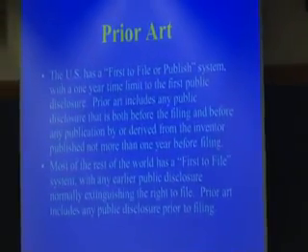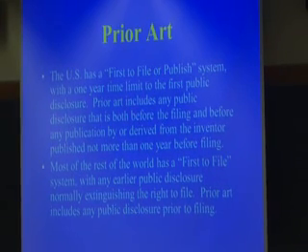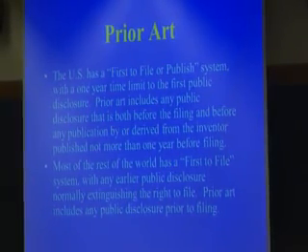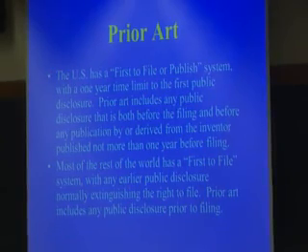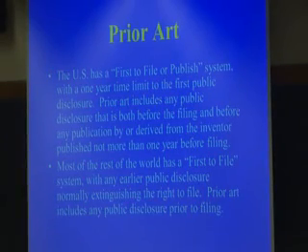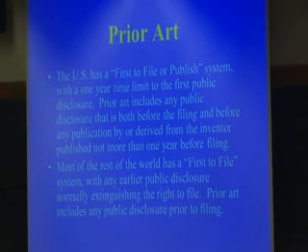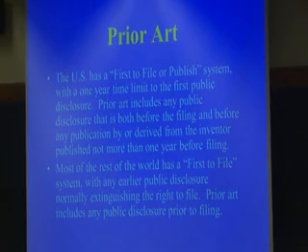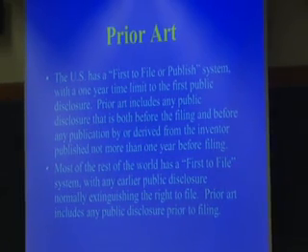So in the United States, prior art includes any public disclosure that is both before the filing of the patent application and before any publication by or derived from the inventor, published not more than a year before filing. Most of the rest of the world has a first-to-file system with any earlier public disclosure, normally distinguishing the right to file. Prior art includes any public disclosure prior to filing for the rest of the world, for the most part.